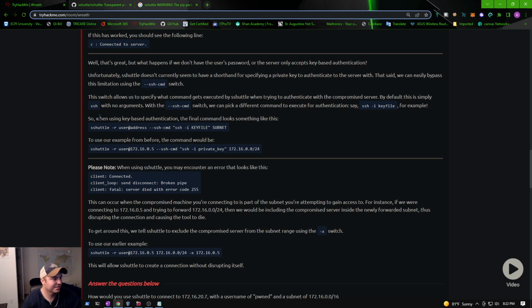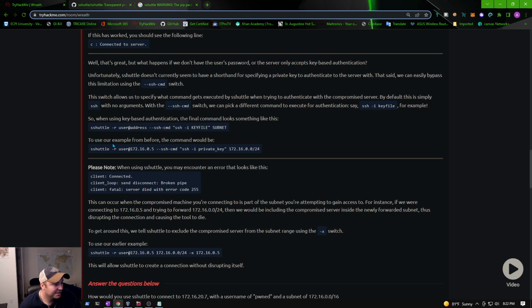This switch allows us to specify what command gets executed by sshuttle when trying to authenticate with the compromised server. By default, this is simply ssh with no arguments. With the --ssh-cmd switch, we can pick a different command to execute for authentication. Say, ssh -i, so interact with the RSA key.